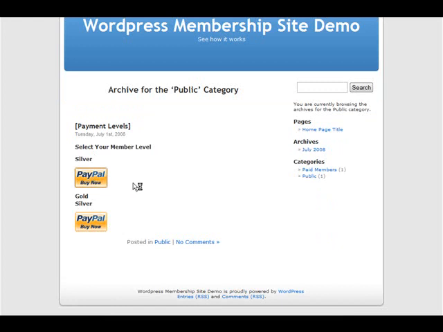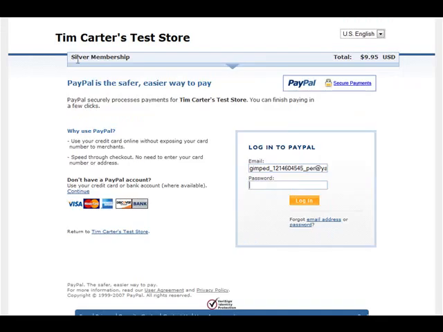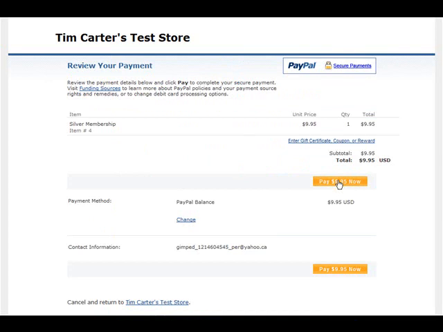Okay, so if we wanted to select the silver level, click on the PayPal button. Okay, you see it says silver membership, total $9.95. So then we just log in and proceed. Okay, we pay $9.95 now.